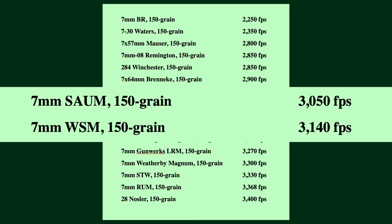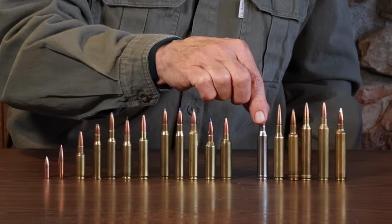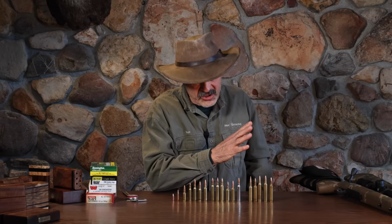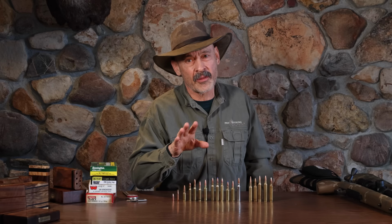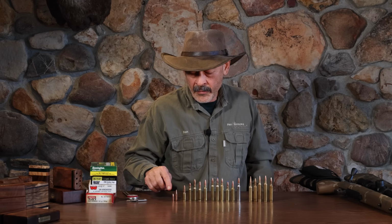And then we've got the ultimate, I think, the well-known Remington Magnum, 7mm Remington Magnum. And I think this is the cartridge that most commenters are referencing when they say the 7mm is the flattest shooting, hardest hitting, longest range, wonderful cartridge in the world. And some of them will say it's got great BCs. Now, there's a little confusion going on with that statement because, of course, ballistic coefficient, BC, refers to the bullet, not the cartridge.